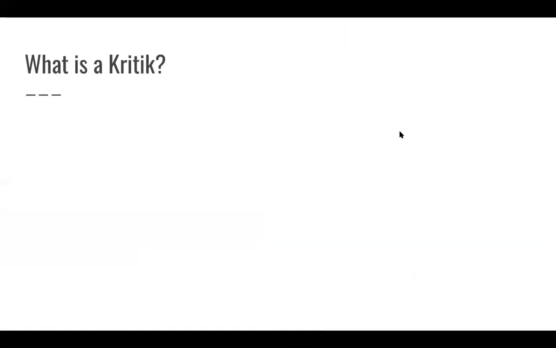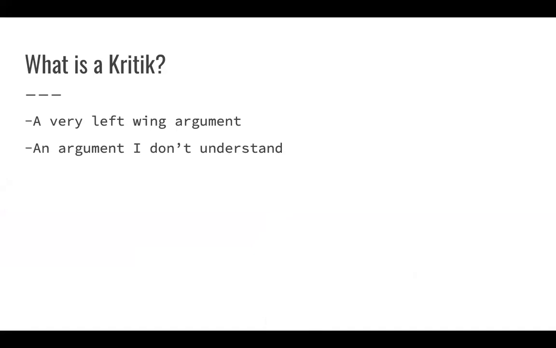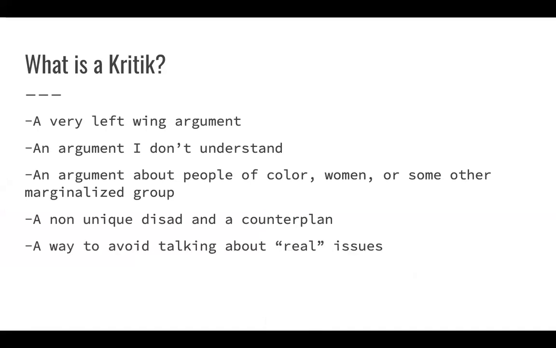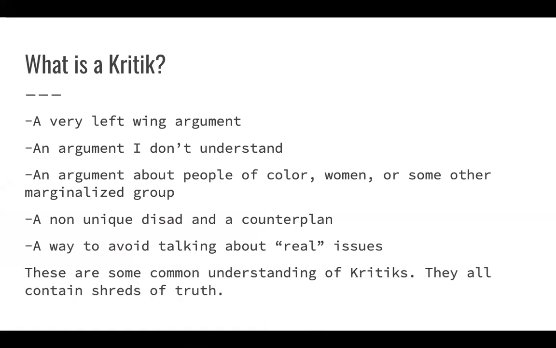What is a critique? There are a lot of different things that people say. People think of just any left-wing argument as a K. People think arguments that they don't understand are Ks. People think arguments about people of color, women, or other marginalized groups are Ks. People think a K is a non-unique disad and a counterplan. People think Ks are ways to avoid talking about real issues. Those are all different things that you'll hear when people give definitions of Ks.